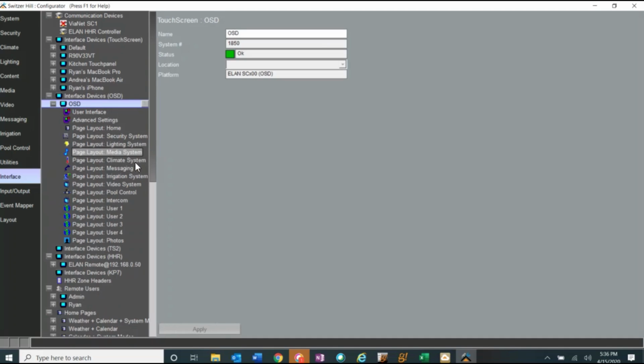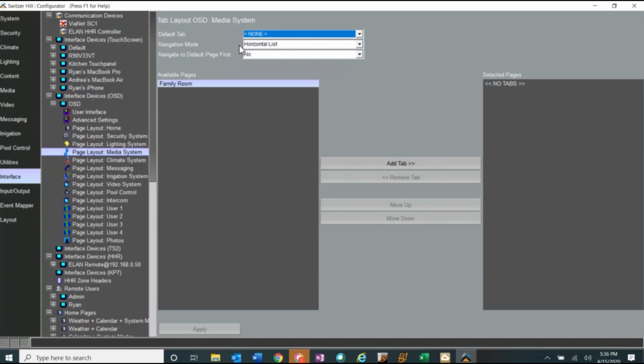Click Media System, and then we need to change this default tab from none to whatever room that our on-screen display is being utilized in. So right now I can't drop this down at all, it's just none. And it's because we have no media zones available. So we're just going to move this family room over to selected pages to make it available.